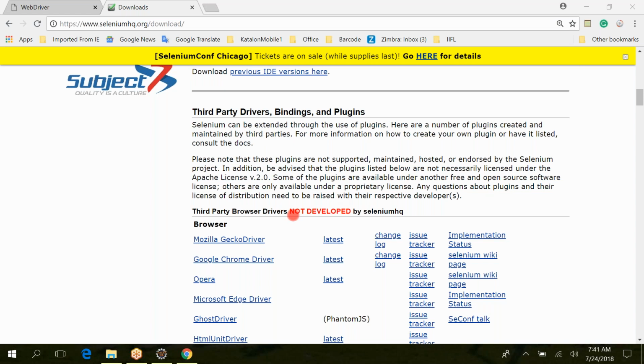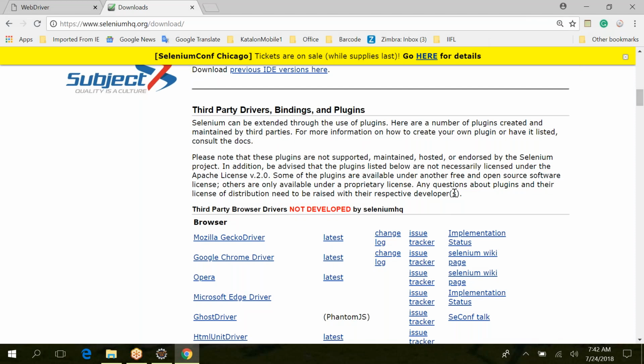These drivers are developed by the company. Like for Mozilla or Firefox, Gecko driver is developed by the Mozilla company. Chrome driver is developed by Google. Opera driver is developed by the Opera company. They are just giving the link here. For each and every browser driver, they are just giving you the link. They are saying we are not responsible if there is any issue with the driver.